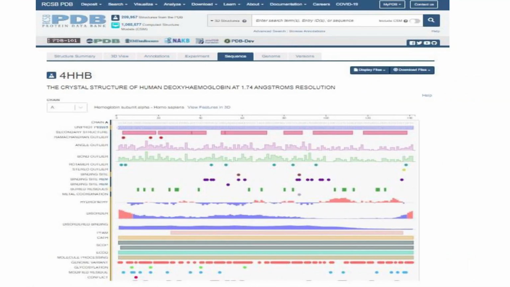In the sequence tab of this protein, there is a graph which shows the information about the sequence of this protein, its chain, binding site, metal coordination, etc. It also shows this protein in other databases like the CATH database, SCOP database and ECOD database.